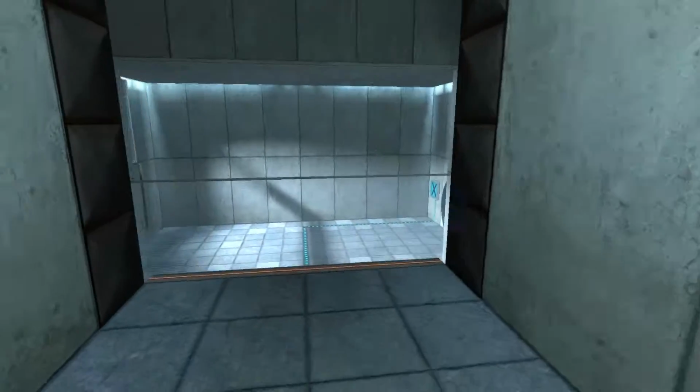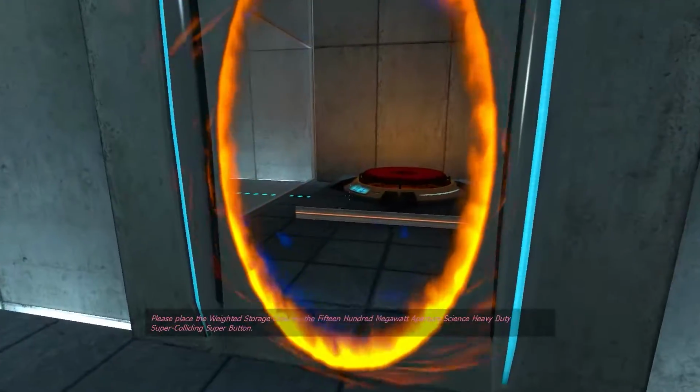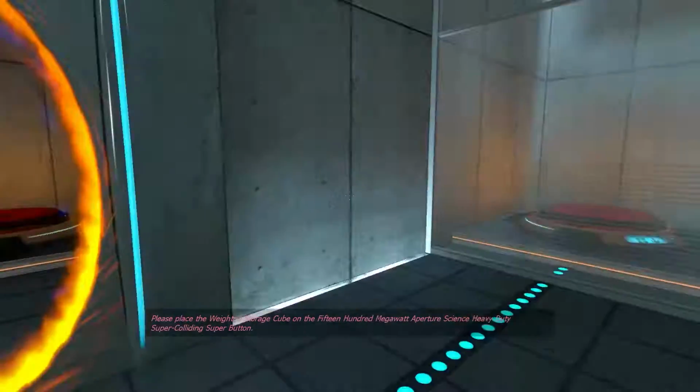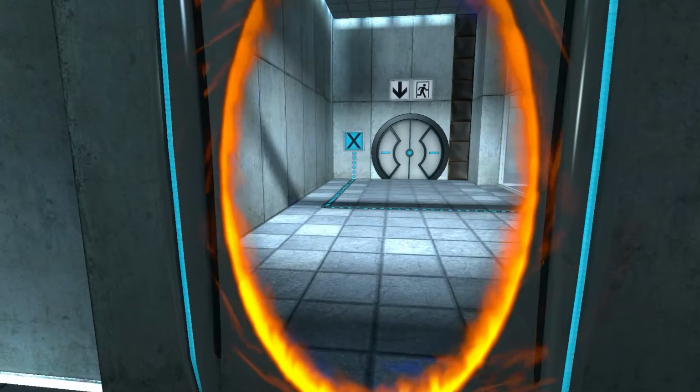First test. Please place the weighted storage cube on the 1500 megawatt Aperture Science heavy duty super colliding super button. That's a long name for a button.